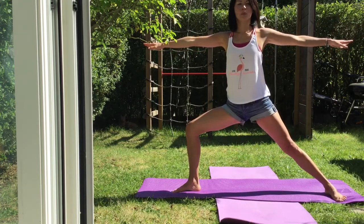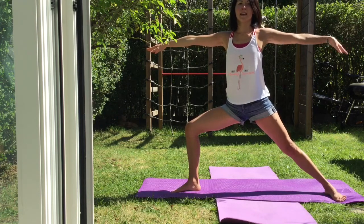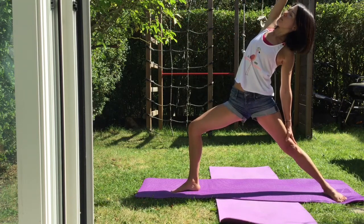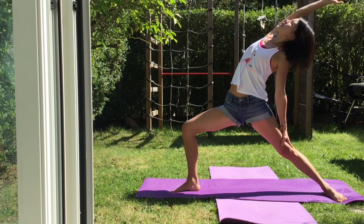Okay, now we will make a small flow. So when you exhale, you drop the left hand on the leg, right arm up, and you go for a peaceful warrior all the way behind you as far as you can go for a back bend.